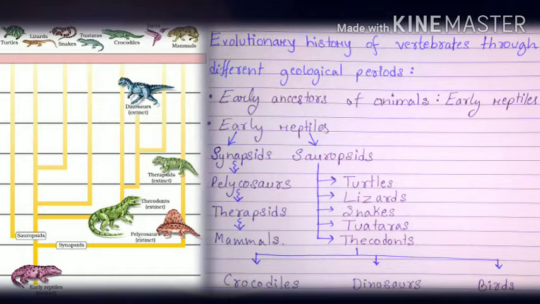If we have a look at the other line of evolution, that is the line of evolution for synapsids, we see that many of them evolved into pelycosaurs and then into therapsids, and finally some of them became mammals. You can also see from the diagram that the various present-day counterparts, for example turtles, lizards, snakes, etc., have broken from the main line of evolution at different times of geological periods. But here I have not depicted the geological periods because I think learning the lineage of the evolution is enough from this diagram and the geological time periods are not much important.